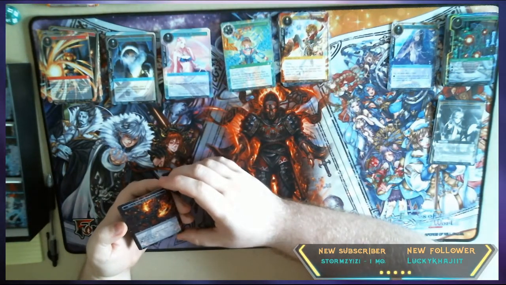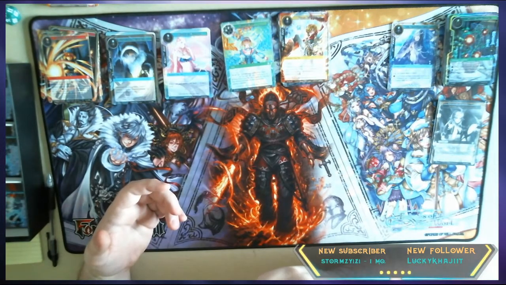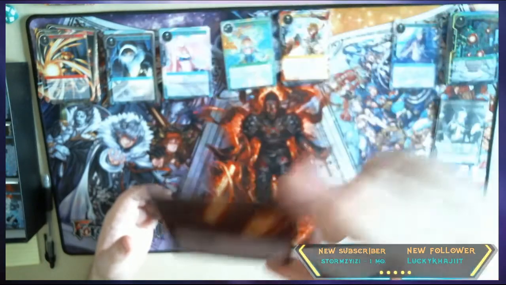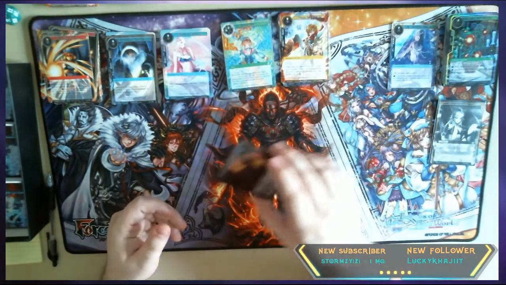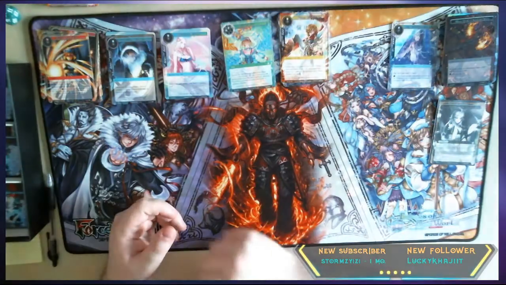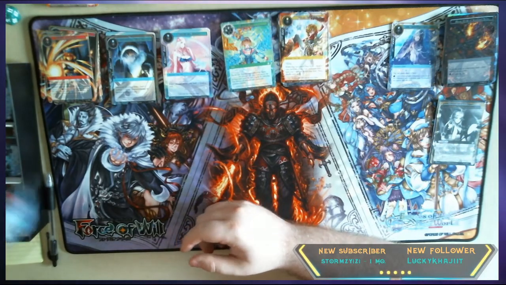But also, we got another Magic Stone of Scorched Spales. And this one, oh my goodness. That looks so cool. It looks like Apocalypse from the DC Comics. Oh, I love it. Alright, you're gonna go in the foil pile. I honestly should be sleeving the foil pile as I go. I have my sleeves with me.